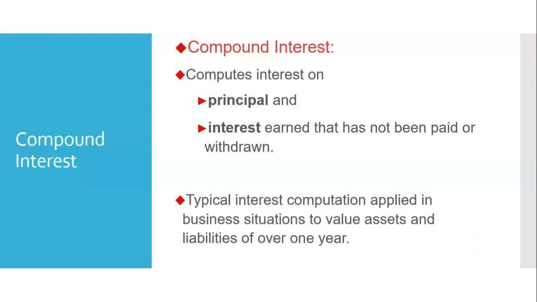Now, what we're going to be talking about the rest of these videos and PowerPoints on the time value of money is not the simple interest rate, because typically we're only going to use the simple interest rate if it's less than a year. Okay, and so what we use if it's more than a year is compound interest. With simple interest, we only calculated the interest on the principal itself. But with compound interest, we're computing the interest on the principal and on whatever interest we've earned so far. And this is the typical interest we're going to be using.